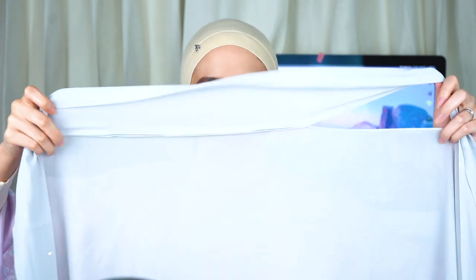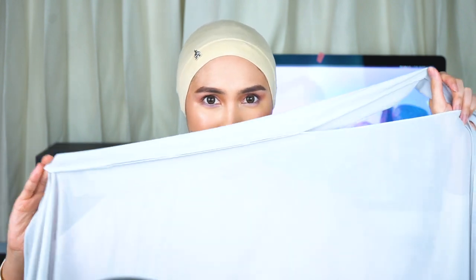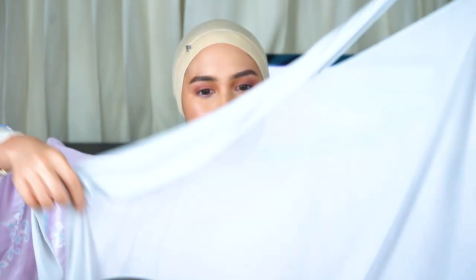The first style that I like to do is using the Adina Anis Luxe square shawl. This is my main daily driver for now since I'm working from home quite a fair bit. It's just something so easy if you're new to the hijab and you are very overwhelmed with pins — this is your go-to. It's like a curved shawl and it has this area where you put on your forehead. I usually don't wear any inners when I use the Luxe square shawl because it acts as an inner already, but for this video I just put on my inner cap.